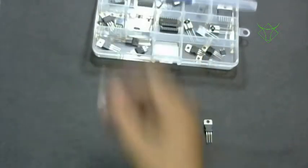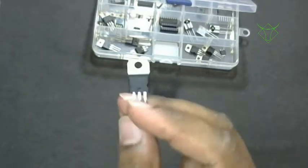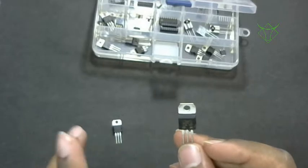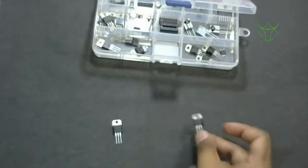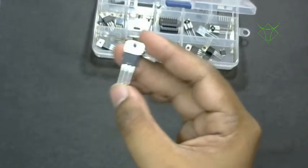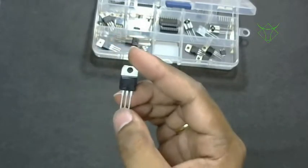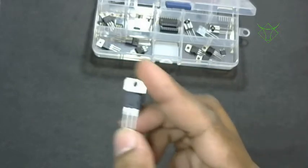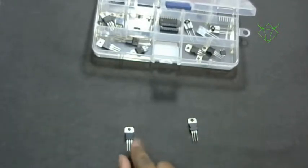And there is one special IC called an adjustable voltage regulator. This is the LM317. If you have this IC, you can get whatever output you want. The 7805 is fixed: no matter how you vary the input voltage, up to 32 volts, it will give only a constant 5 volt output. This one is variable. You can connect it as a small circuit with two resistors, and it will give you the desired voltage. We'll use this in some of the circuits. In case you want 3.3 volts, you can use this, or there are 3.3 volt regulators available, but I don't have that one.